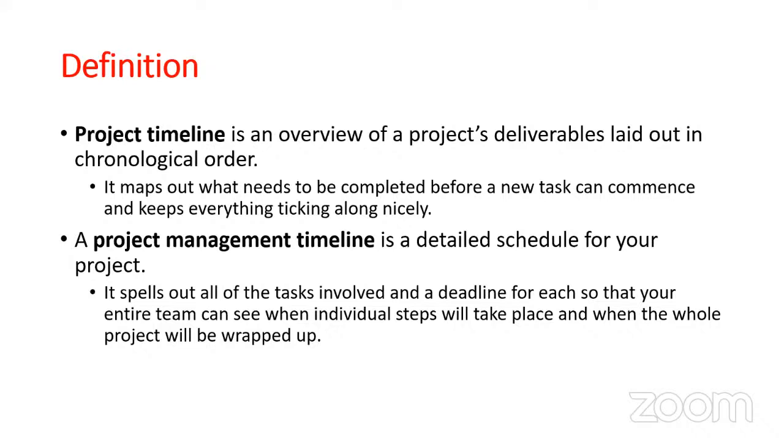Now, a project timeline is giving you basically the project deliverables, how they are laid out and how they are going to be accomplished. So it's more of showing you the map of the project. But the project management timeline tells you all of the tasks, whether they are deliverable based or non-deliverable based. It gives you all the details you need to know. So the project management timeline is more comprehensive, more voluminous than the project timeline. The project timeline could be, like I said earlier, one sheet of paper, two sheets of paper, three sheets of paper, depending on how voluminous the deliverables might be.